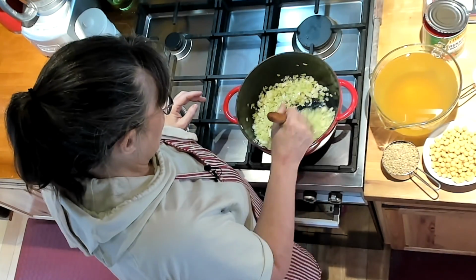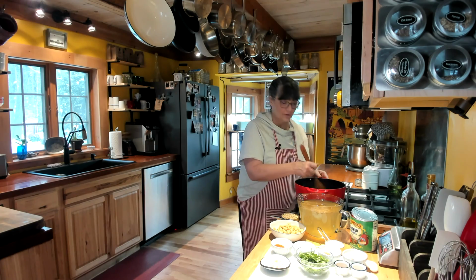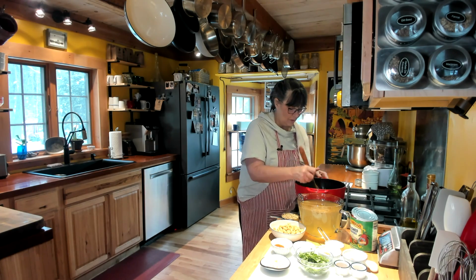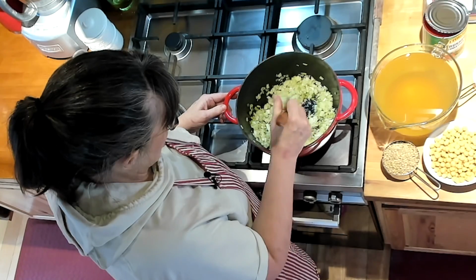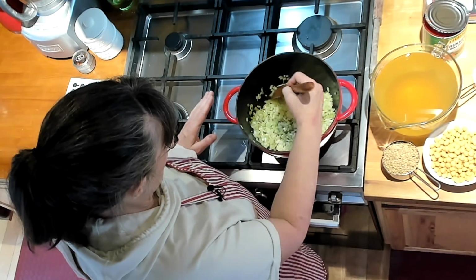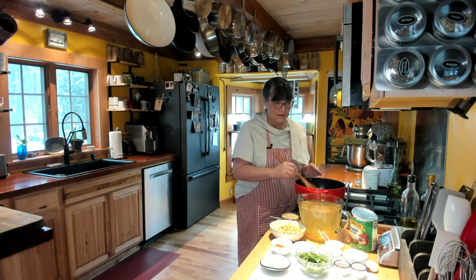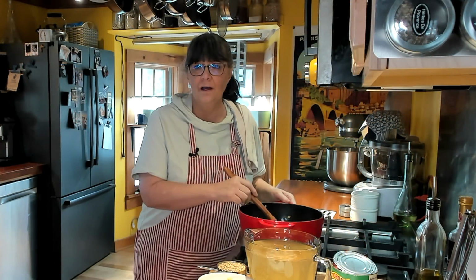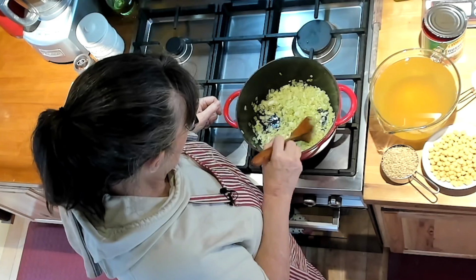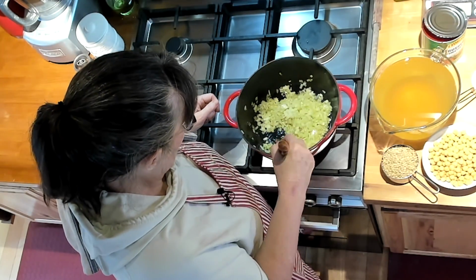And that's probably for a minute or two is going to be okay, and then I'll probably end up turning it down to a medium low. Because like I said, all I'm trying to do is soften them and give them a little flavor before the rest of the ingredients go in for this stew. Okay, so it's been about 6 minutes, and I like the way these look. They're going to hold up well in the soup.